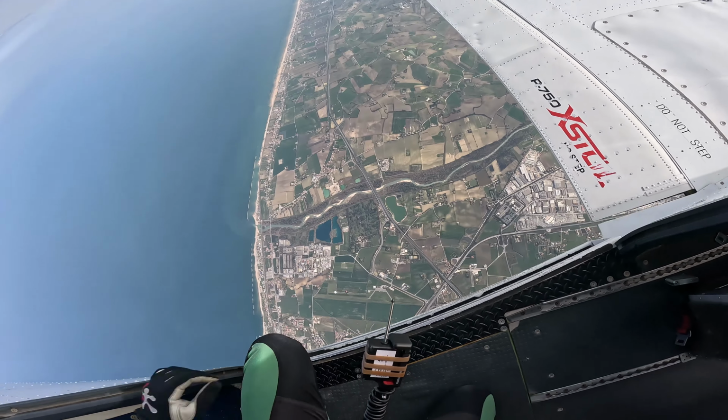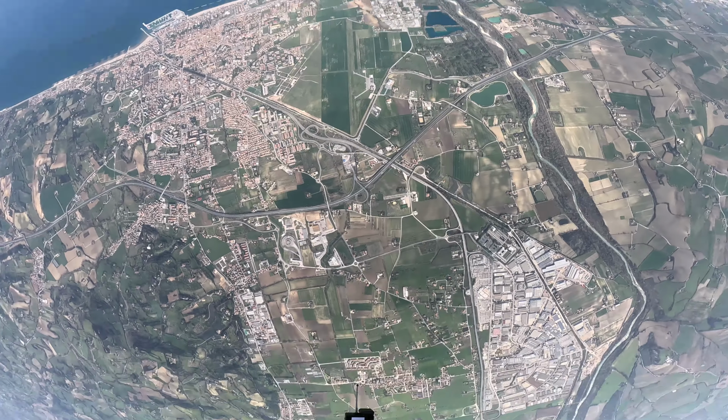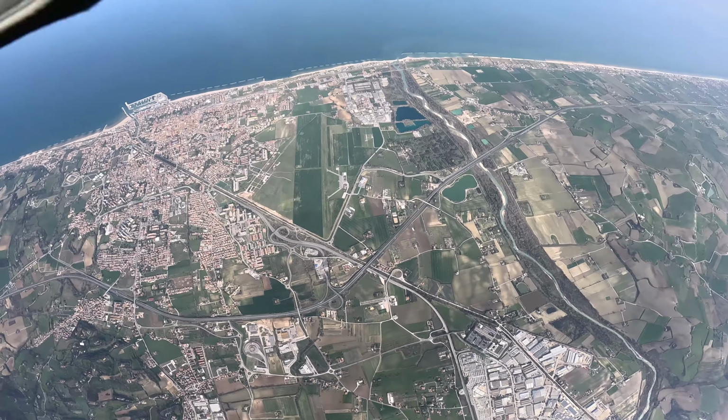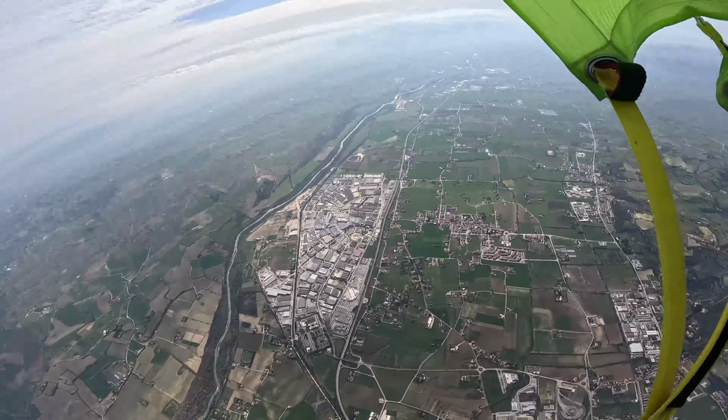Okay, so now I'm gonna show you a quick video of one of my jumps, and we will see a pretty strong opening. I had on my belly instrument, so don't worry about that string. Whoa! So, did you see my legs? Like this? And that was a pretty strong opening. So now I want to show you what the Flysight recorded and what our body feels when we have a situation like this one.